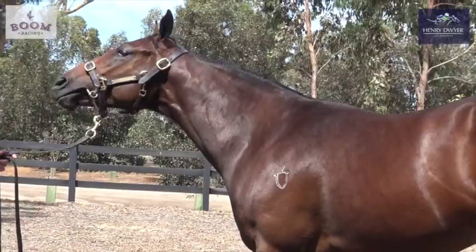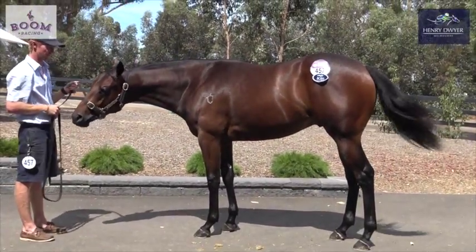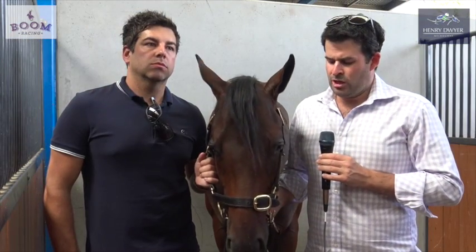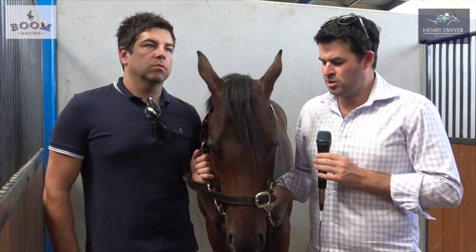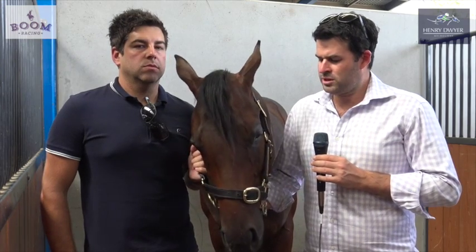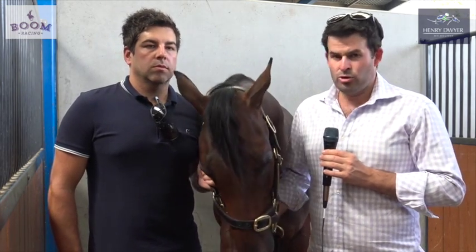I look forward to having him in the stable. We'll get him out of here tomorrow. He'll be up at Rockmount tomorrow night and probably have six weeks in the paddock where we'll break him in — we won't be pushing him early. I think he'll probably have a run as a late two year old, and then we'll get him going as a three year old and he'll hopefully be winning races around the mile mark. Happy to have him — the inaugural punters club has found a good one, I think.